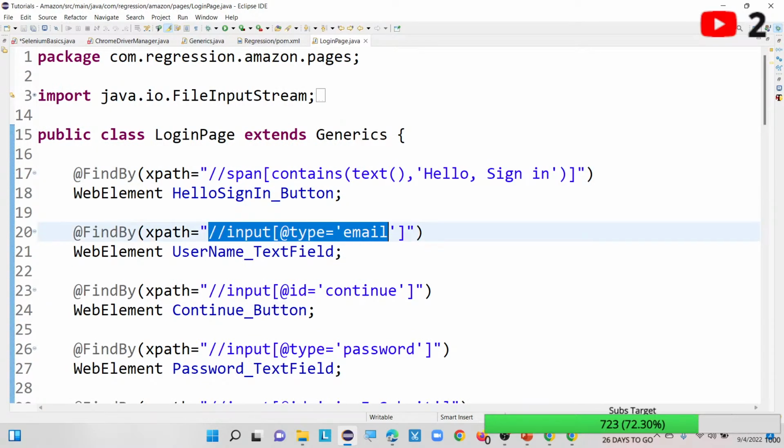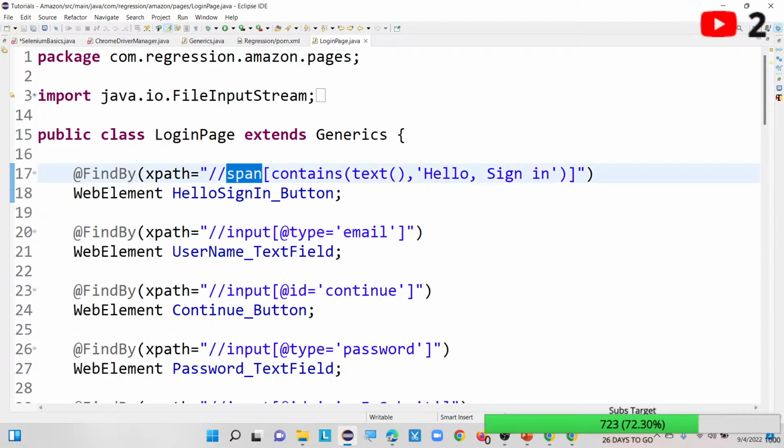You can see this time I am using the tag name input, but for the login button I used the tag name span. Likewise, based upon the button or the text field, whatever the developer used to develop that particular page, we have to use the same properties if we want to interact with that web page with the help of an automation tool.